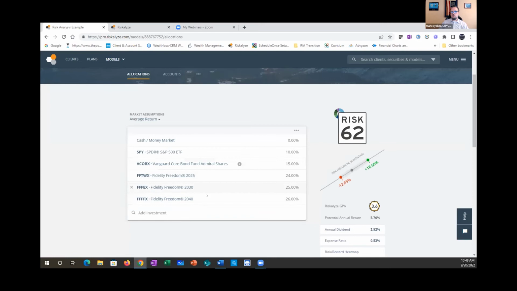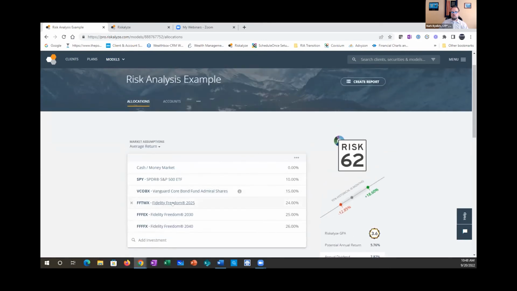So I wanted to share with you what it looks like, because you might say, well, I heard what Mark said, so I retire in 3 years. So I'm going to put a portion of my money here in shorter term. And then 5 years later, I'm going to need this money. And then 10 years later, I'm going to need this money. And along the way, we're going to add in some core bond fund to help, add some value, stabilize or whatever. And we have a little bit of growth here. So you might think that's okay. And that might be if your risk is at a 62 and the funding works. This actually works where you have these positions. But let's dig in a little bit.